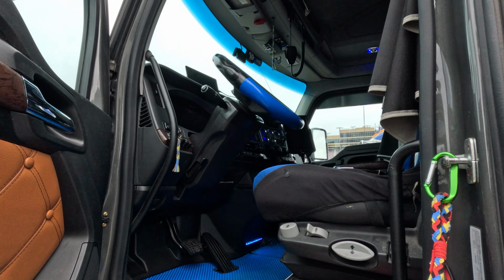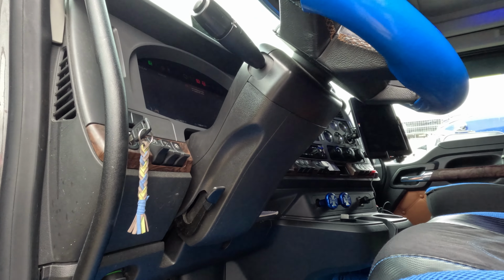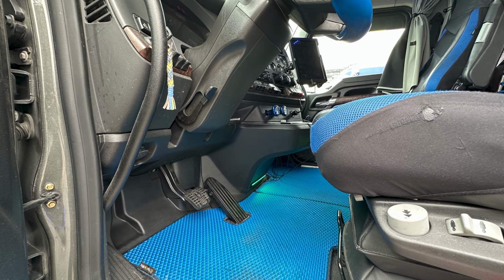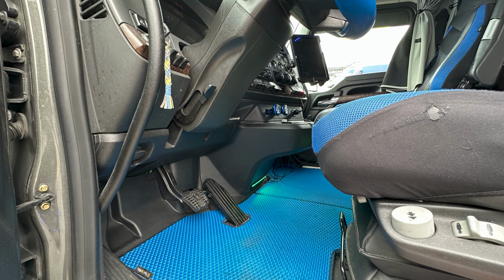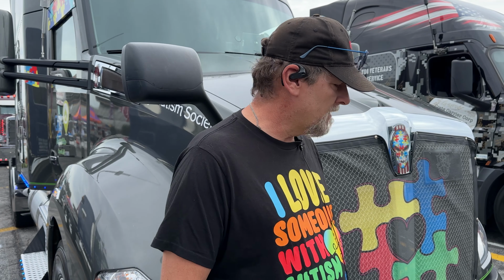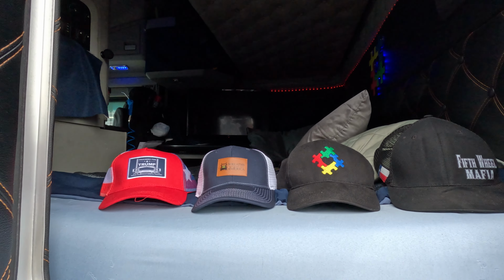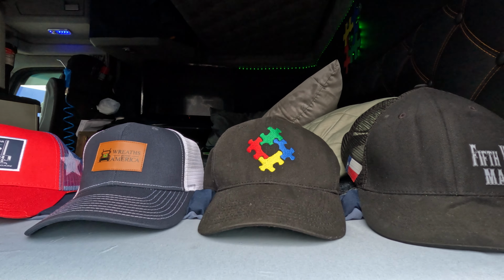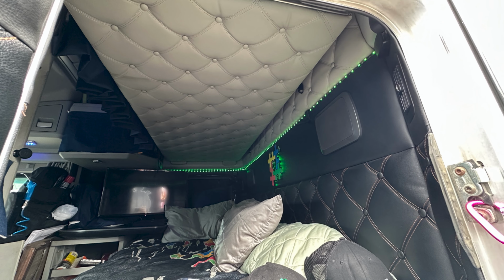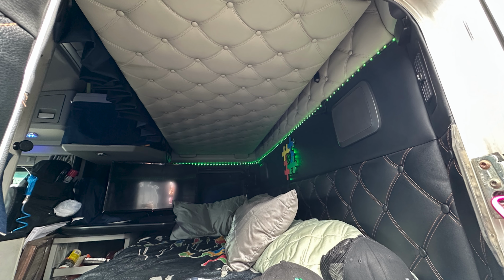On the interior, I've replaced all the interior lights with blue interior lights, so all my dome lights are blue. I've got multi-channel floor lighting, which normally I run as blue. Right now they're flashing different colors. I have this logo and a metal plaque on the back of the sleeper that's also lit up. I've got the You Never Walk Alone fleece blanket. I have the Autism Society carpet in there. Took out the work mats and put in actual blue pleated floor mats. So I tried to keep it with the lighted up blue theme.